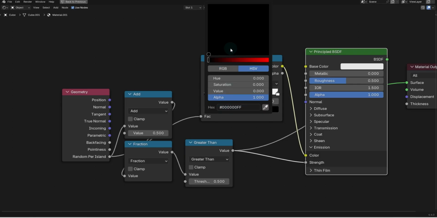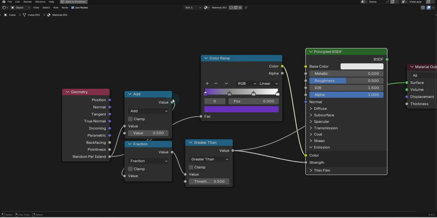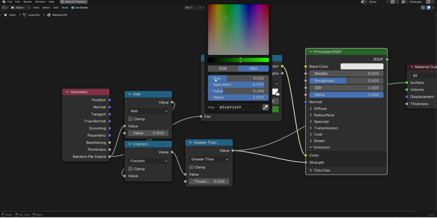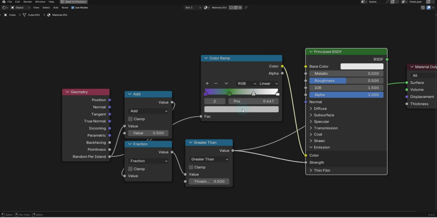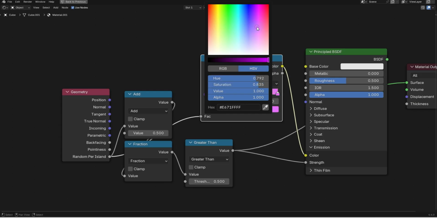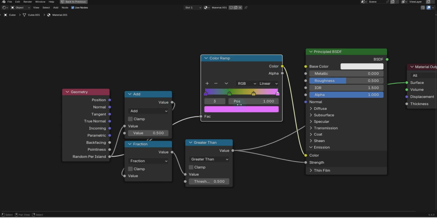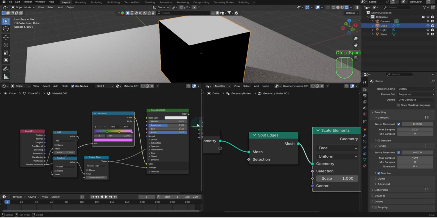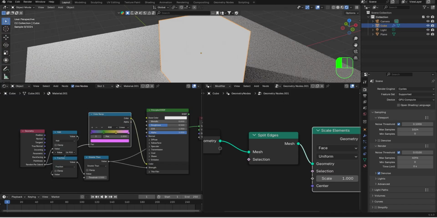Let's grab each individual stop and let's give it an actual color. Take a moment, pick whatever you want, pause the video if you need to. I wouldn't have anything necessarily white, but you can do whatever you want. This looks pretty good. Now if I control spacebar back out, which is just that little trick, what we're going to end up with is a random color on each one of these.